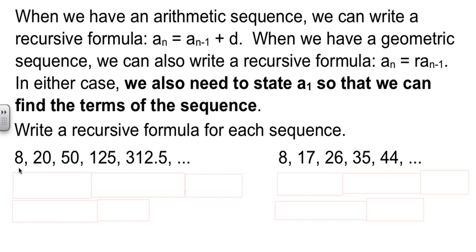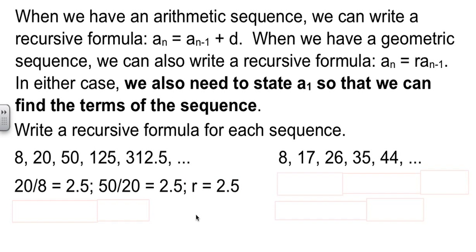So let's look at this guy and see if we can figure out what we're looking at. Going from 8 to 20 would be add 12. But if I add 12, I don't get that. If I multiply to get from 8 to 20, 20 divided by 8 is 2.5. Well, 20 times 2.5 is 50. 50 times 2.5 is this. Plus, hey, we're in business. We now know what r is.